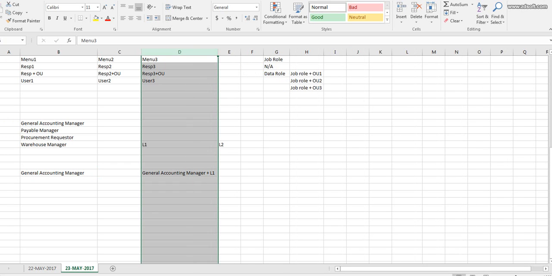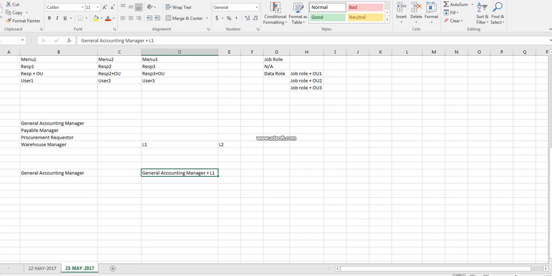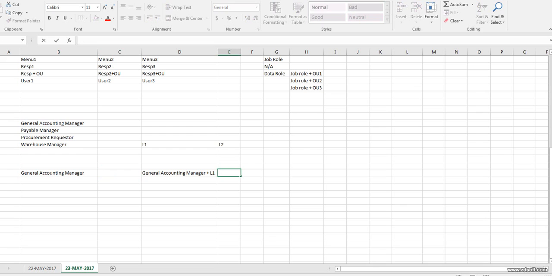That means the system automatically assigns this ledger to this job role. That is called a data role. So if you create a new ledger L2, the system will create one more data role with the combination of L2.